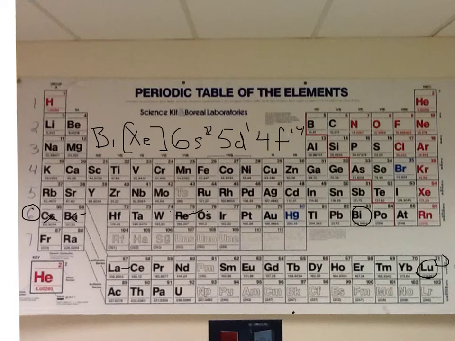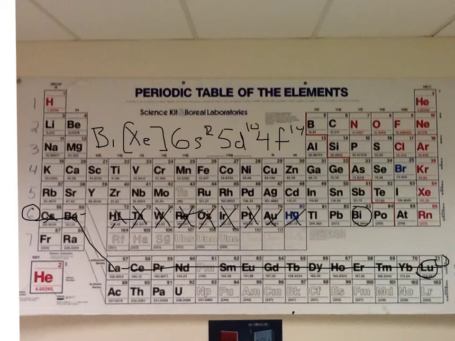Now we're going to go back to Hf, and now we're going to start filling again the d's in the 5th energy level. Because remember, this is the d block, and it's filling up the d of the energy level before. So we've got to go through the 6s, then we've got to fill 1 in the 5d, and then skip over to the 4f's, go fill up all the 4f's all the way across. Now we're back up to the 5d's again. So hafnium is 5d2, 5d3, 5d4, 5d5, 6, 7, 8, 9, 10. So now this becomes 5d10.